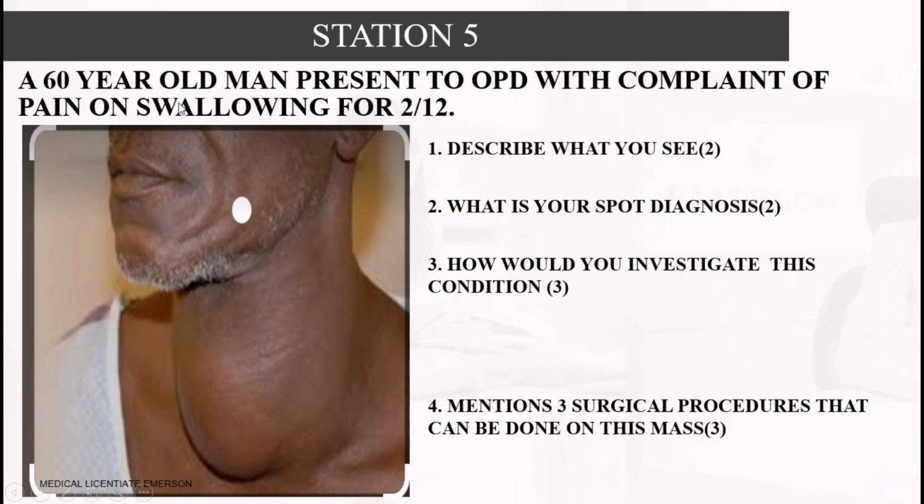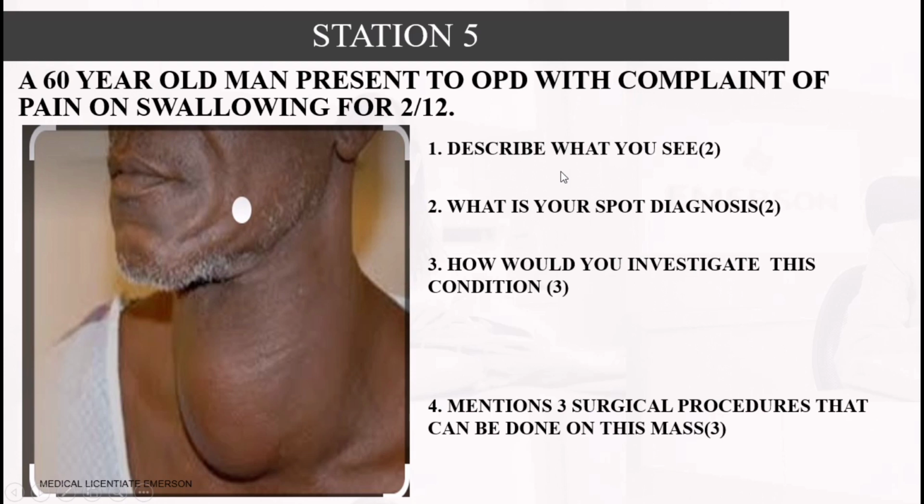This is station 5. A 60-year-old man presents to OPD with complaints of pain on swallowing for 2 months. So this is the man, and we have this mass. Question 1, describe what you see. What is your spot diagnosis? How would you investigate this condition? Mention 3 surgical procedures that can be done on this mass.